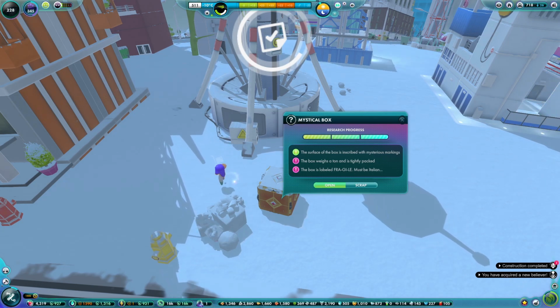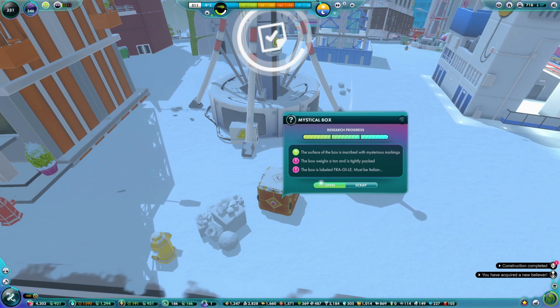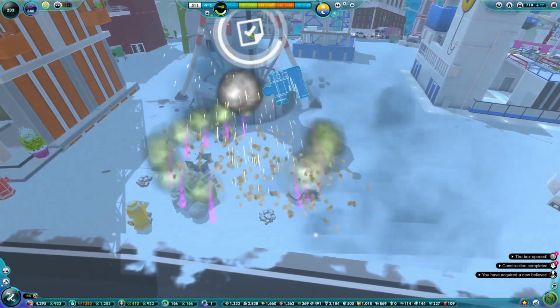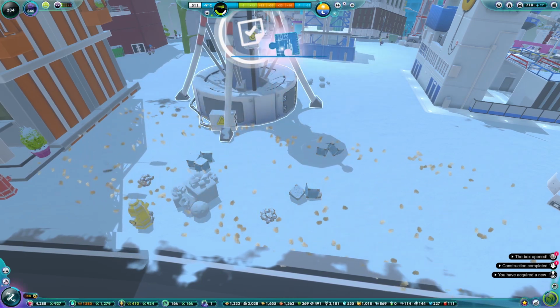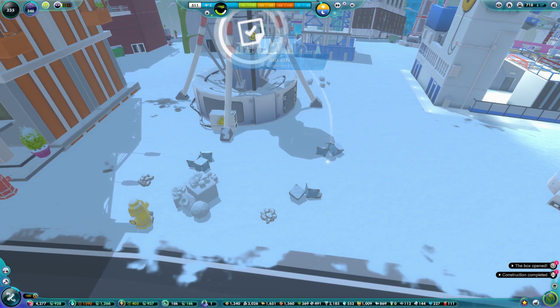Okay, very good. Right, you can finish your job at looking at the box. That's fine. We're going to open the box. What's in the box? Let's find out. Hopefully something lovely. It is a piece of Big Ben. We can build Big Ben. I think we can build Grand Benjamin, and we've got a load of stone.